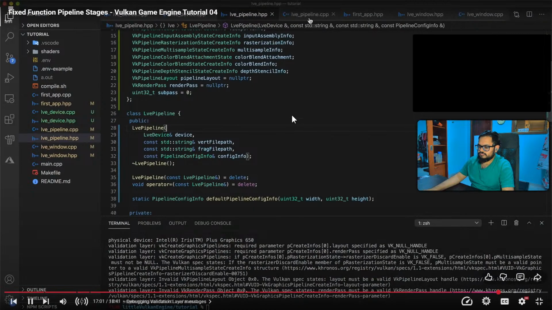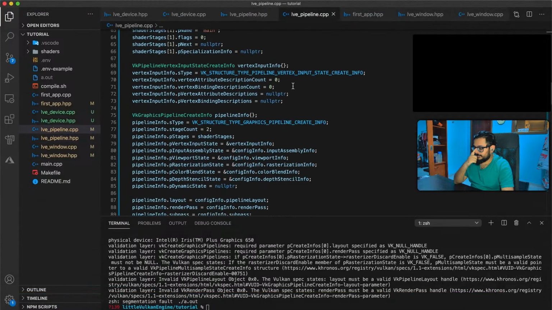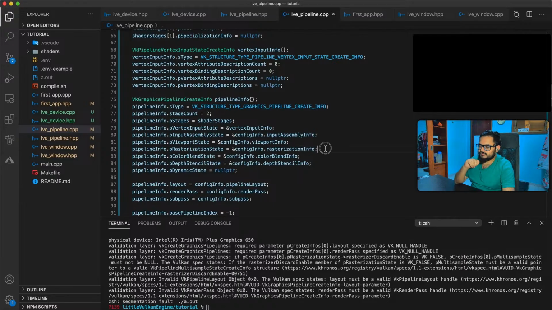So I do remember setting up our multi-sample state create info in our pipeline config, but let's take a look back in our create graphics pipeline function. And yep, right here, I forgot to connect my multi-sample state info.